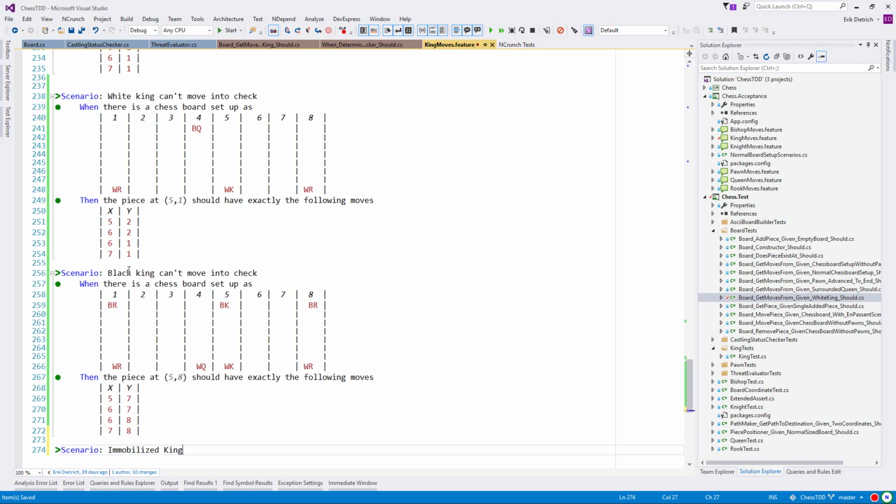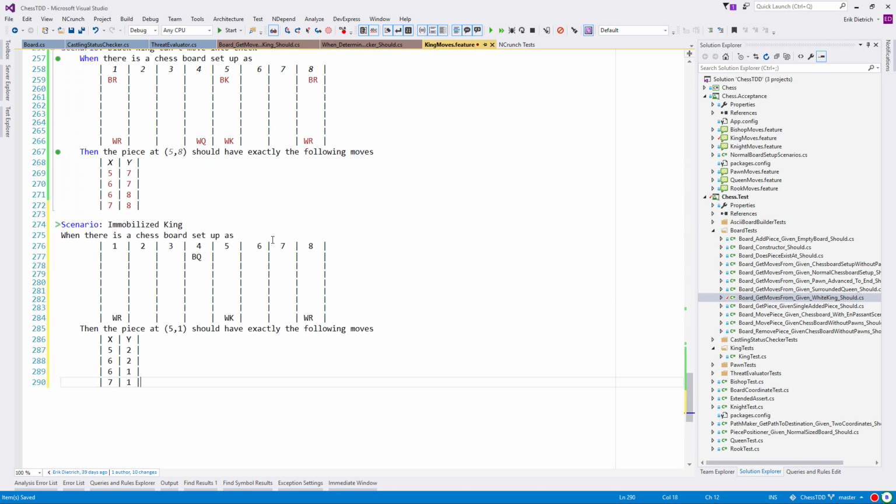I guess I could have put the king in the middle of the board if I wanted to be a little more rigorous about it, but I took this scenario and added a couple of white pieces that basically threatened every square around the king without threatening the king.